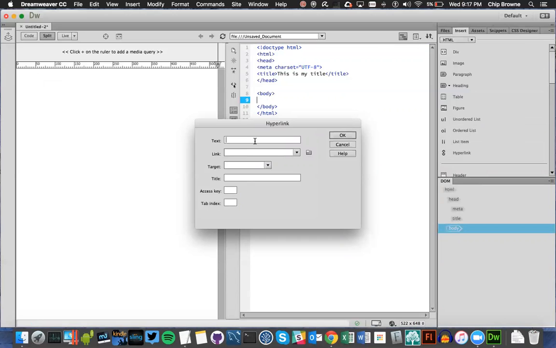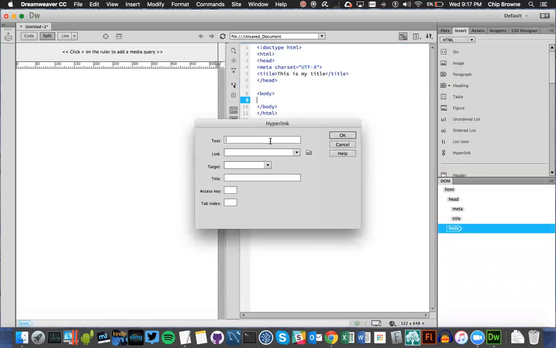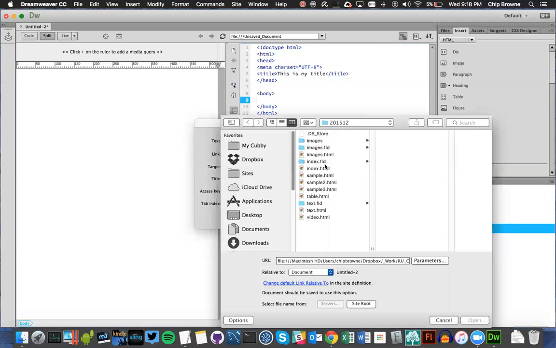It's not letting me type. It's the whole field. It just doesn't let me type in there. Well, anyways, the thing that we're going to link to is the text HTML file.